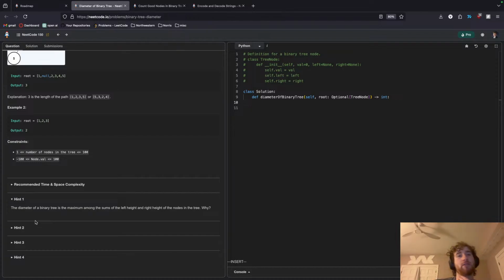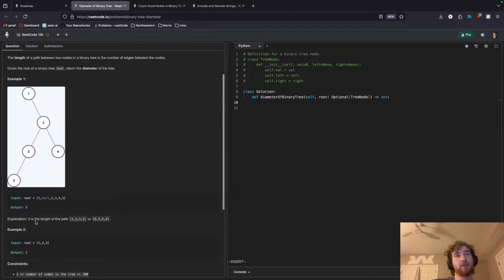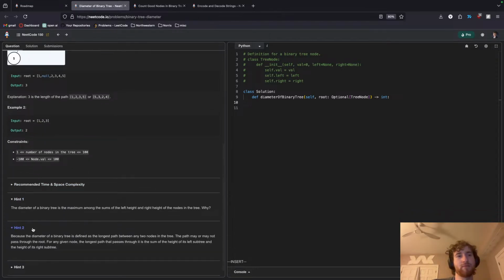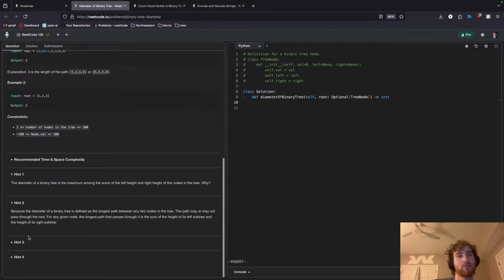So this left height is 0. This is a height of 4.